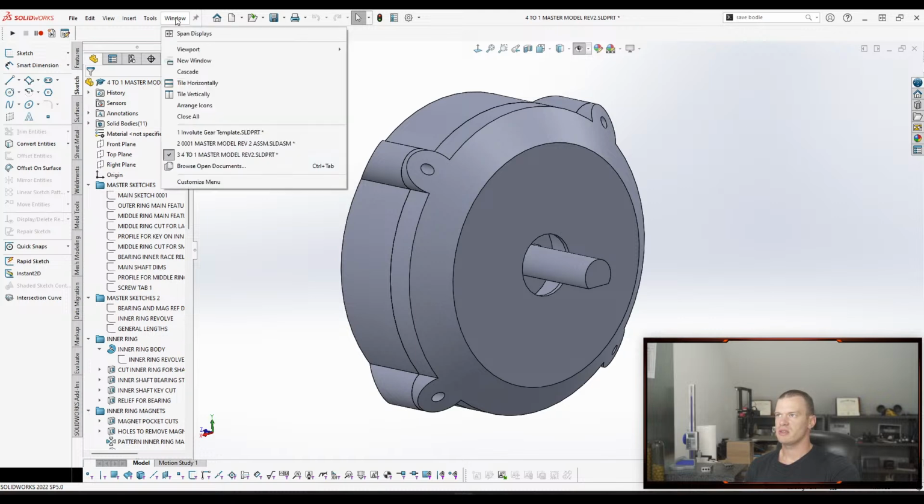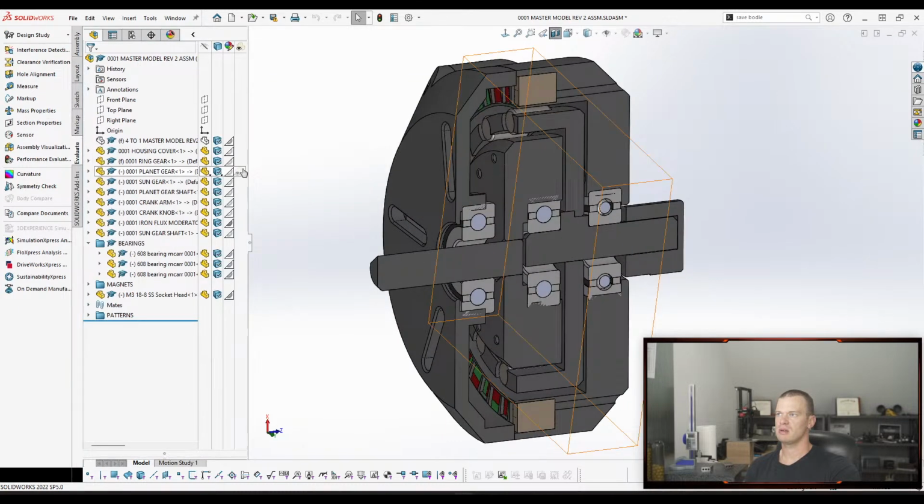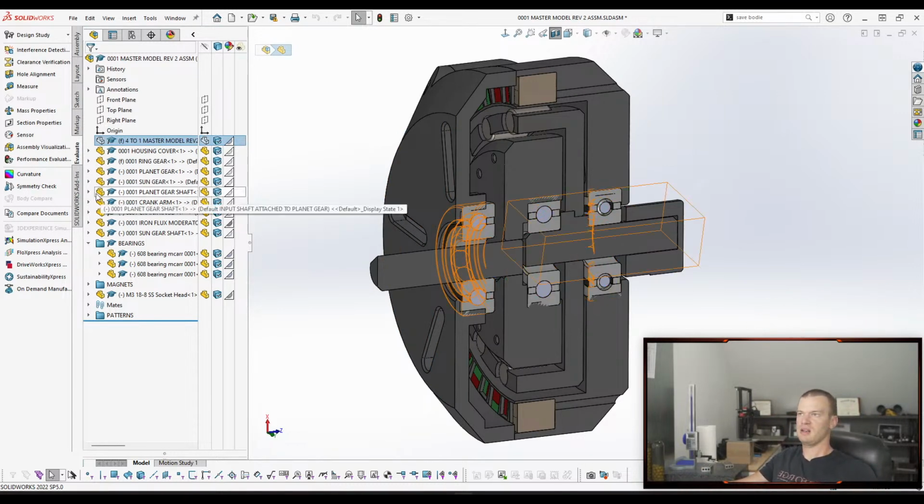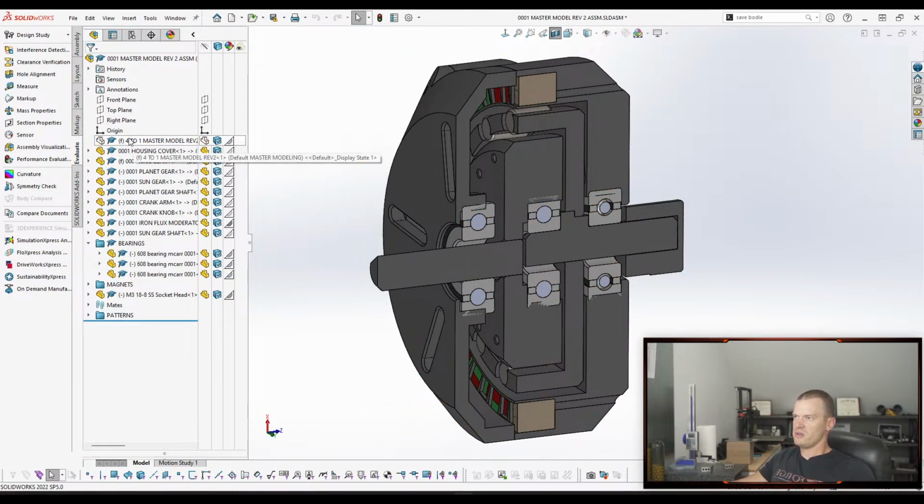Yeah, I get what you're saying. The only reason you have that master model file in this assembly is so that it's visible to the prod. Oh, okay. So converting entities is a good topic that kind of carries over on this, I guess. So we can tear into one of these parts, maybe.